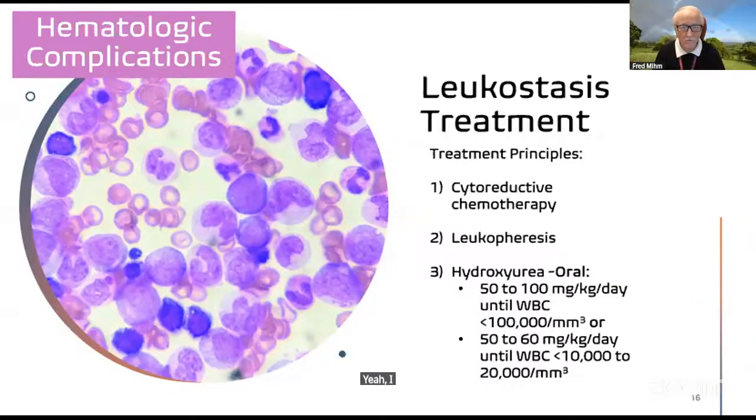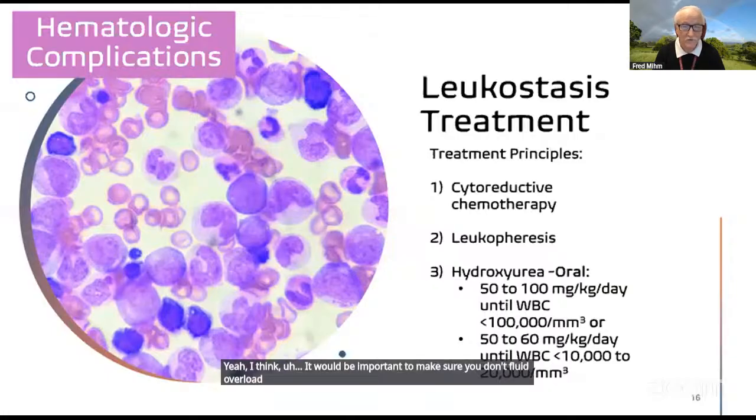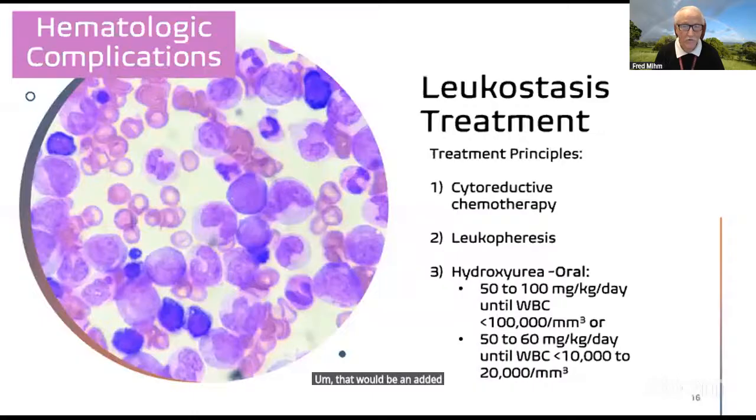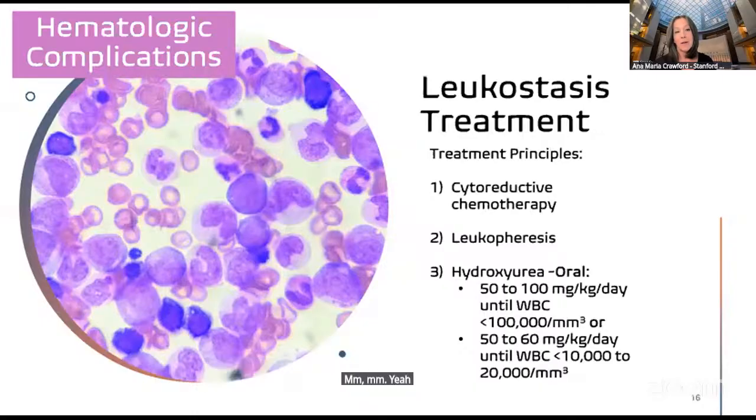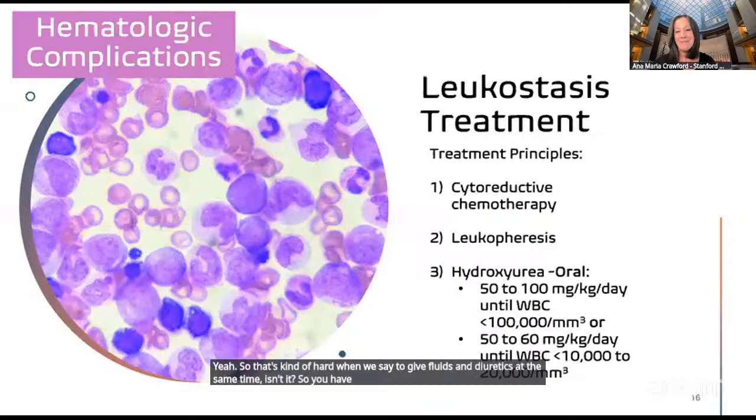Yeah, I think it would be important to make sure you don't fluid overload the patient. So, as Nicole has mentioned, judicious use of diuretics to avoid fluid overload, because that would be an added insult to someone who's already suffering from leukostasis. Yeah, that's kind of hard when we say to give fluids and diuretics at the same time, isn't it? So you have to determine what your clinical exam and cardiac function are in those patients to see where you are.